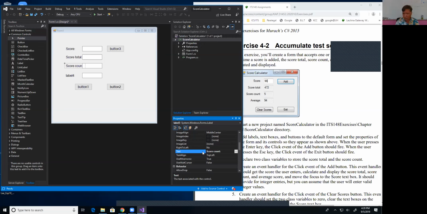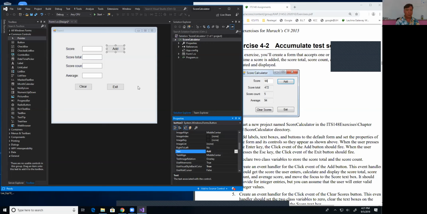And label 4 is going to change to "Average:". And button is going to say "Clear Scores". And button 2 is going to say "Exit". And button 3 is going to say "Add". Okay.